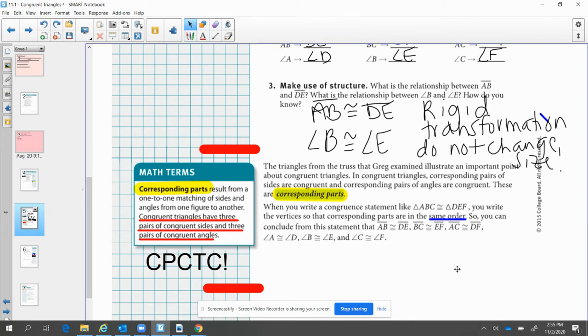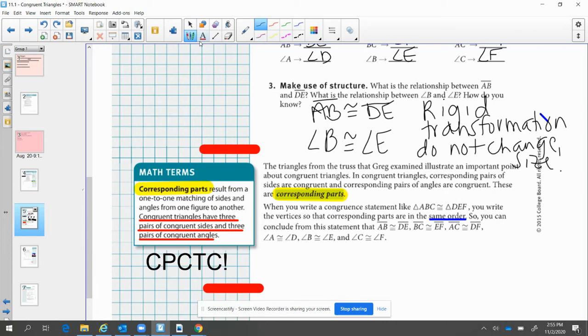So what we see here is that when we know the triangles are congruent, we know their pieces are congruent. So again, AB congruent to DE, BC, EF, and you get the idea through here. So notice the same order here, that A and D correspond and are congruent. B and E correspond and are congruent. So it's really important that you set up these congruency statements correctly so that you can always line up these pieces. And we'll talk more about that later.